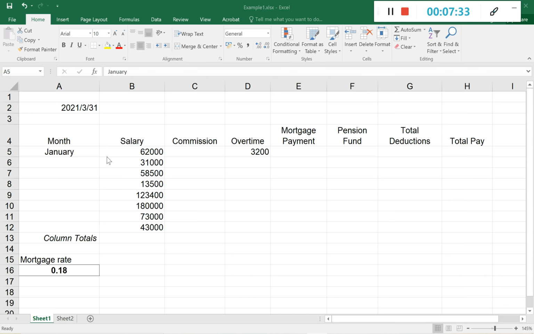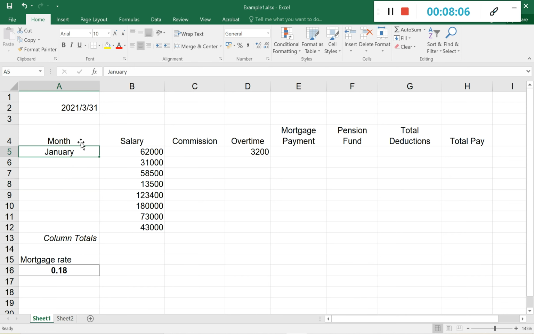Now I will introduce a very important tool, which is called autofill. For example, in this case, if we want to enter from January to February, March, April, and then going down, it is very inconvenient if we type one by one, right? So if we want to enter a series of consecutive dates, numbers, or months, you can use the autofill tool.